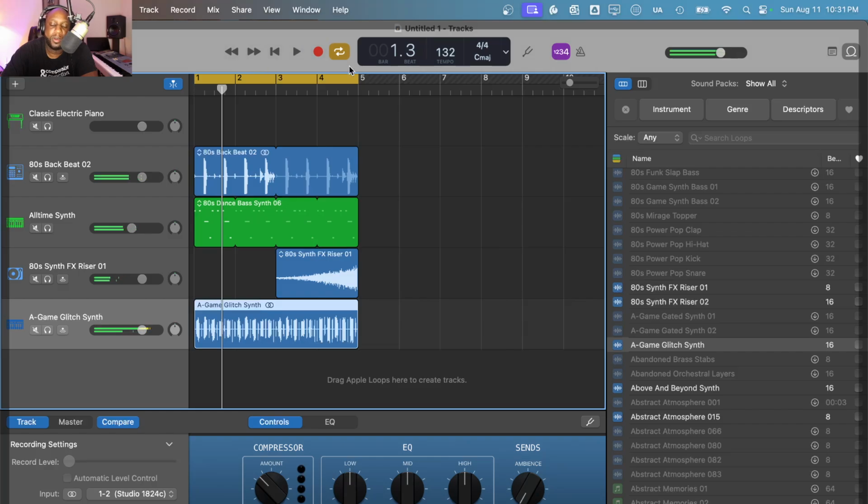Right, so you can go as slow or as fast as you want. Let's see how fast we can go. So technically it's saying we can go all the way up to 990. That probably sounds terrible, but let's see. Right, that does not sound musical at all. Or you could go all the way down to, let's see how far it'll go. It'll go down to 5. Wow, that's really, really slow. It'll probably take a whole 5 minutes to get through it.